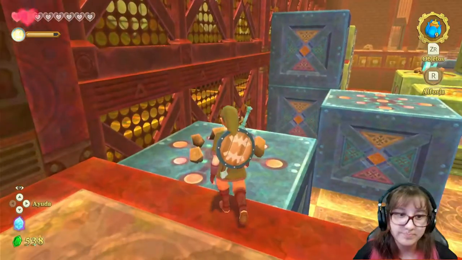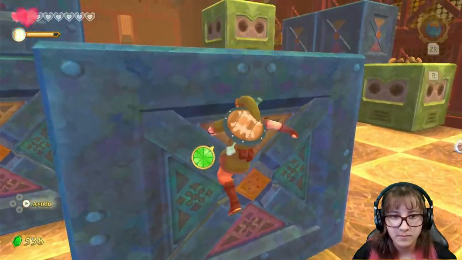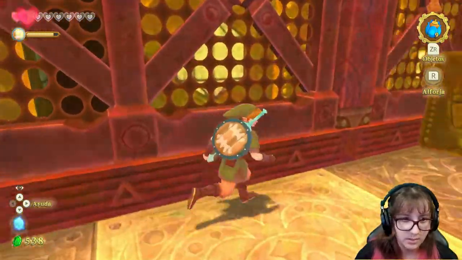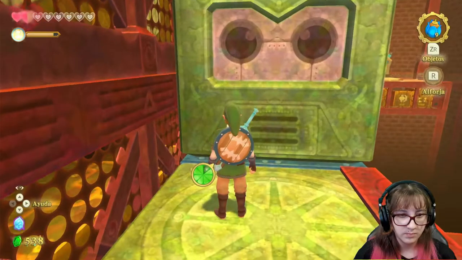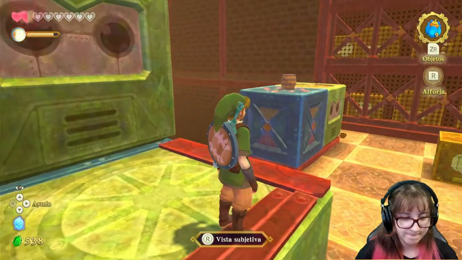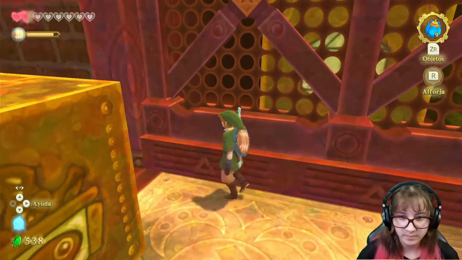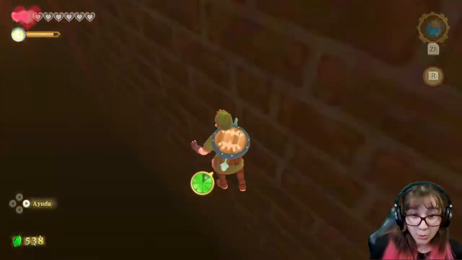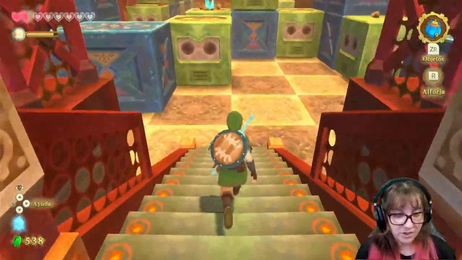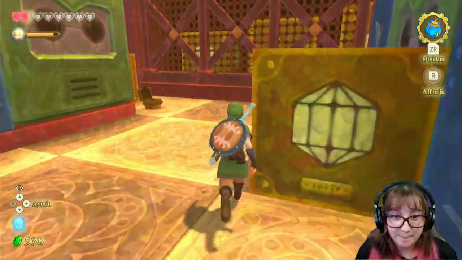Please be something that can help me. No, or just be nothing. Oh, I can't jump either. No, I am not messing with those. Not today. Oh, God. Was to try to get on top of the other one, so that way I can get on top of that one and see what the barrel had.